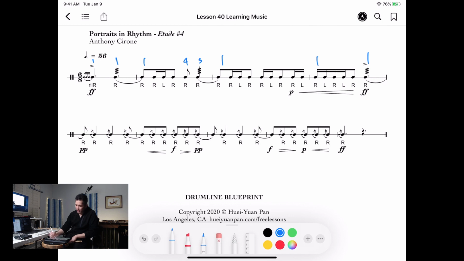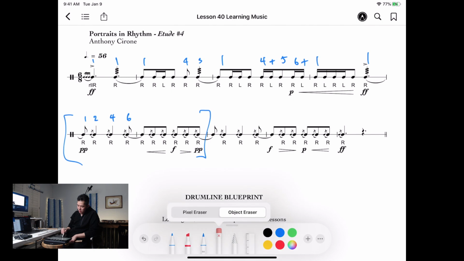With beginners, they have to know where all the counts are, right? 4 and 5, 6 and 1. 1 and 2 and 3, 4, 5, 6. Okay, in this section, we're on the second line now. You might need to figure this out, right? So that's an eighth note. There are 6 eighth notes per bar because we're in 6/8. 1, 2, it's a quarter note, so it's worth 2 eighth notes. 1, 2, 3, and this is another quarter note. 4, 5, 6. Okay, so you say, I figured that out. So I don't play on 5, I don't play on 3. 1, 2, 3, 4, 5, 6.